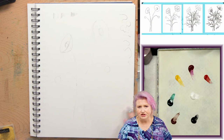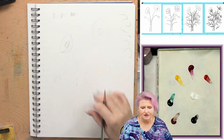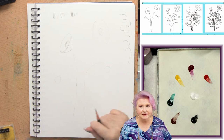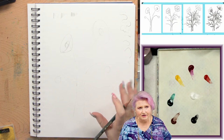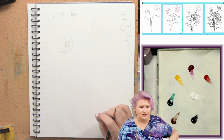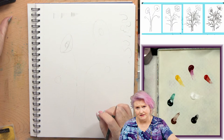But you want something that has just enough tooth to take your pencil and enough to do your paint, and this is a nice range for that. Canson is a good company. Fabriano is a good company. Strathmore does some good stuff. So there are some options out there for you in the multimedia space.